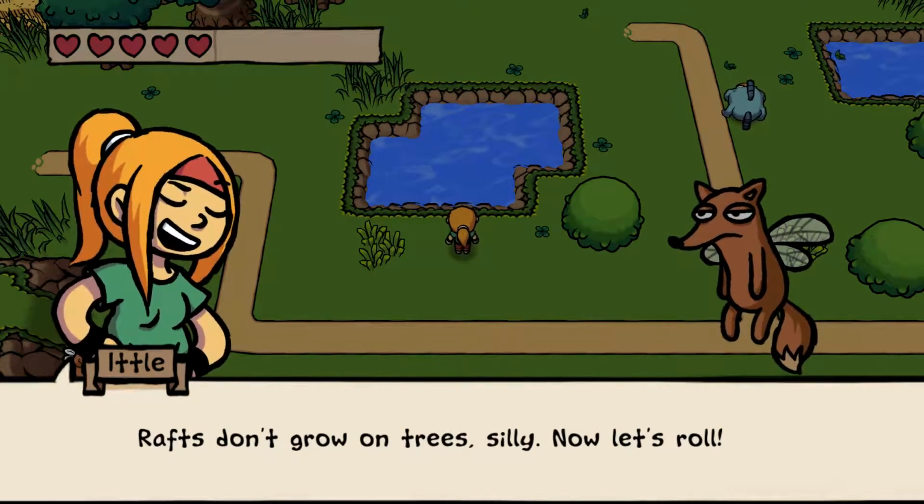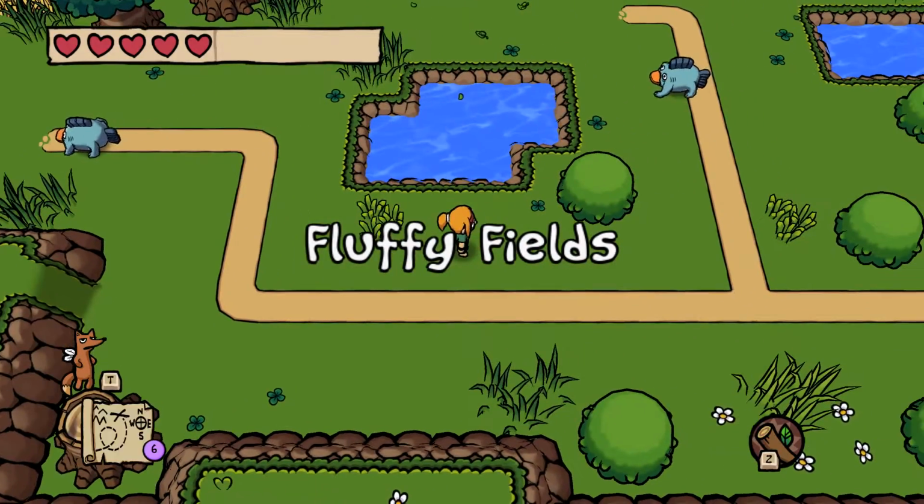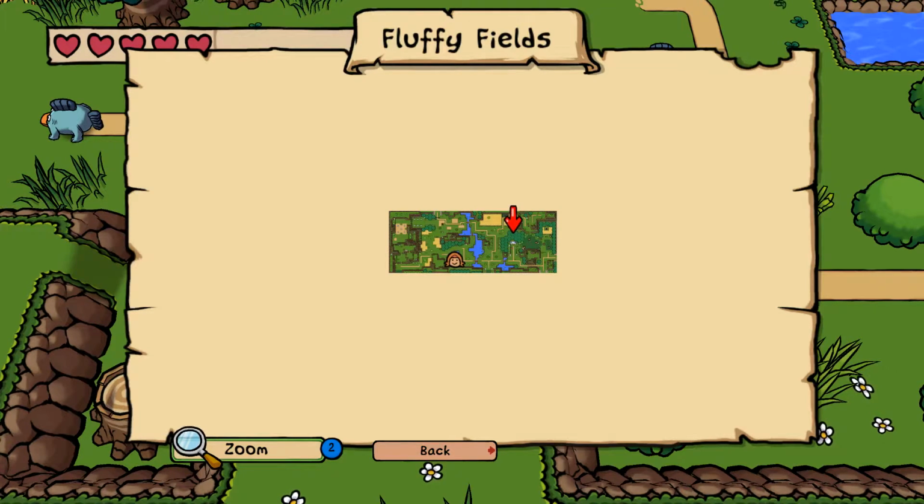Now let's roll. And here we are, Fluffy Fields. And it's telling me to press the map on 6, which I think is select. Yep, there it is, select. Very Zelda-like main or world map, which is really cool. Zoom on 2, which I think is square. Yep, or X if you're an Xbox controller, which I am, by the way.